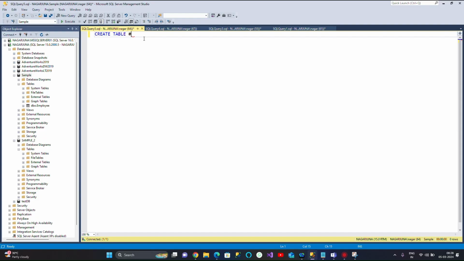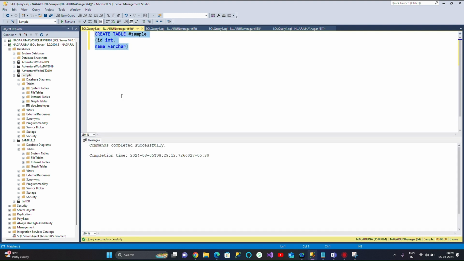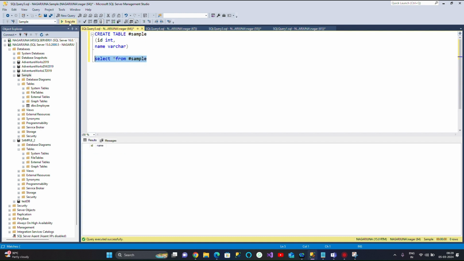Create table, sample, ID int, name. Is the table created or not? It's created, right? Select star from it. No data, so I want to insert data. Insert into.